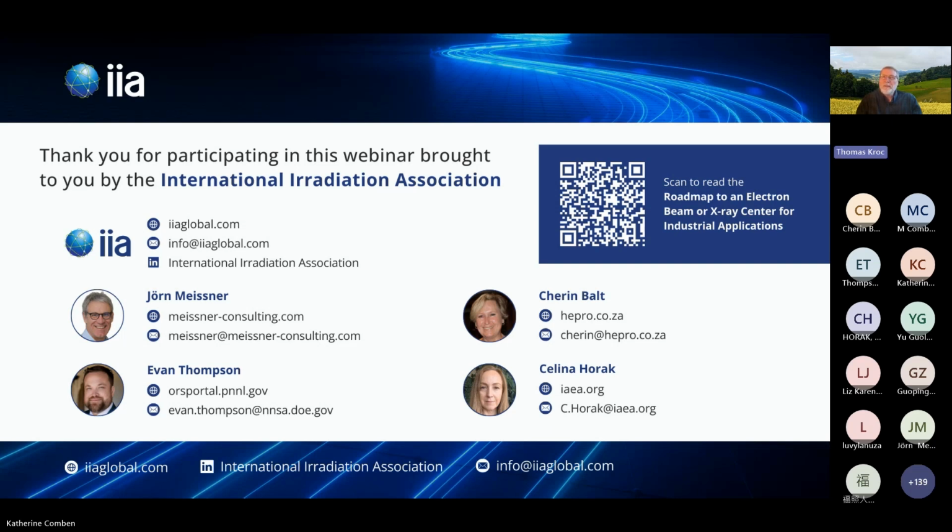In terms of X-ray, I know that the bioprocess industry, which makes single-use systems for the manufacture of pharmaceuticals and vaccines, did a lot of work in socializing the regulators, both in the US and in Europe and in Japan, with the potential of switching from cobalt to X-ray for their systems. And that went quite well. So there are a number of moving pieces, but without being able to give you a percentage, I do think that it is a growing market. I don't know if maybe Evan has a thought on that.